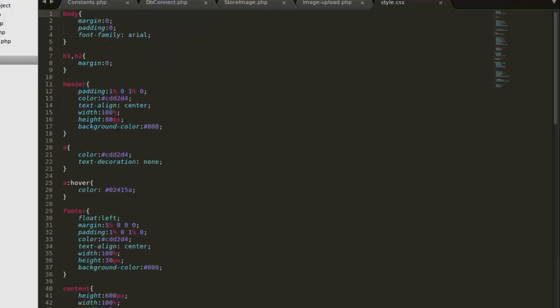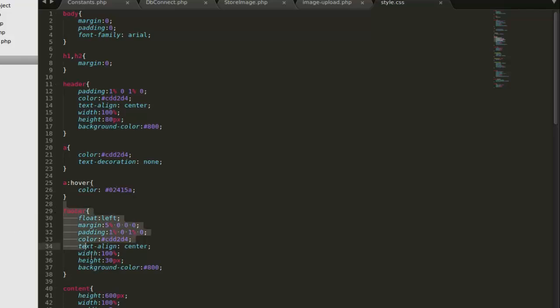Let's look at the style CSS, which is just styling the HTML markup to make it appealing and look appropriate. We have the body, the H1 and H2 tags, the header, and the A tag, which we give a grayish color and a text decoration of none, so if you hover over the A tag, you're going to have that color.